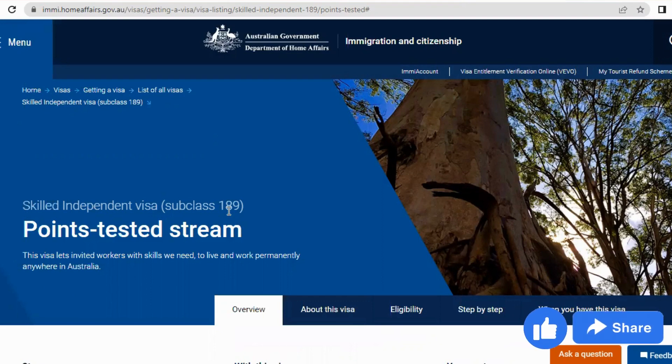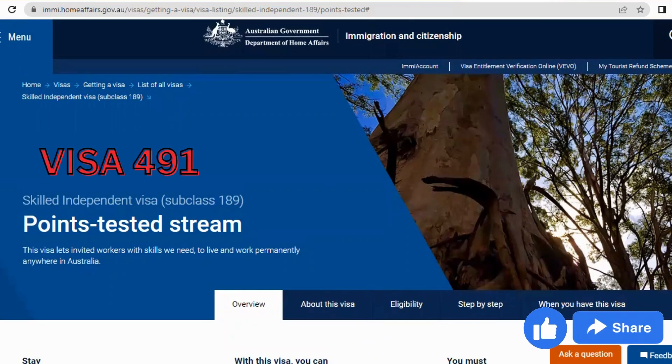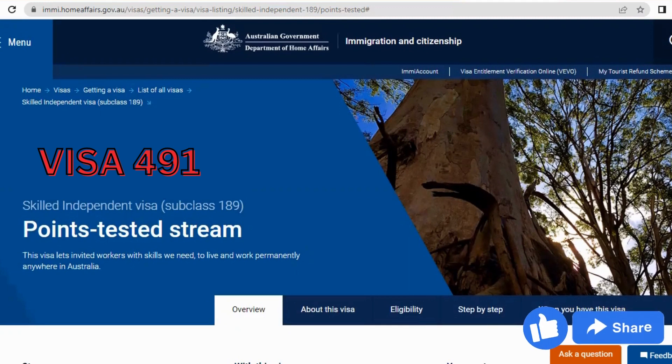It's similar to Canada's Federal Skilled Worker program. With visa 189, you can live and work in Australia if you meet the requirements. The second visa is the 190 — a permanent resident visa, similar to Canada's PNP. With this, you get nominated by a state in Australia and then live in Australia for two years. The third option is visa 491, which is also a pathway to PR. You have to live and work in a designated region for three years, meet the requirements, work about 75 hours a fortnight, and earn up to $55,000 Australian dollars annually, after which you can apply for permanent residence.